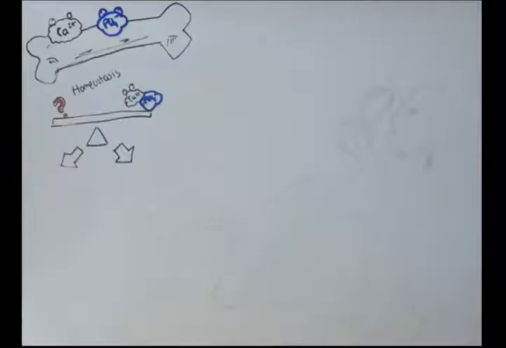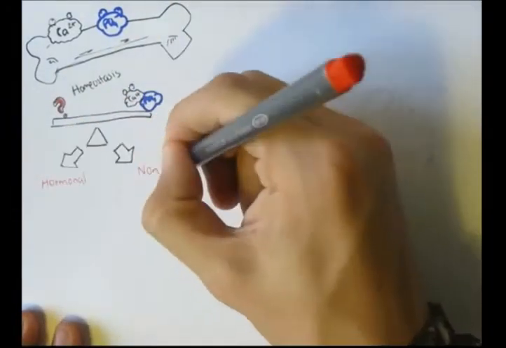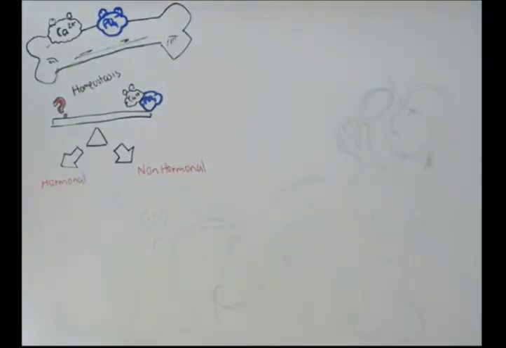Because calcium and phosphate ions are so important in bone homeostasis, we will see the hormones which control the bone homeostasis, and so both calcium and phosphate. Now, the regulation of calcium and phosphate can be categorized into two parts, the hormonal and the non-hormonal way.